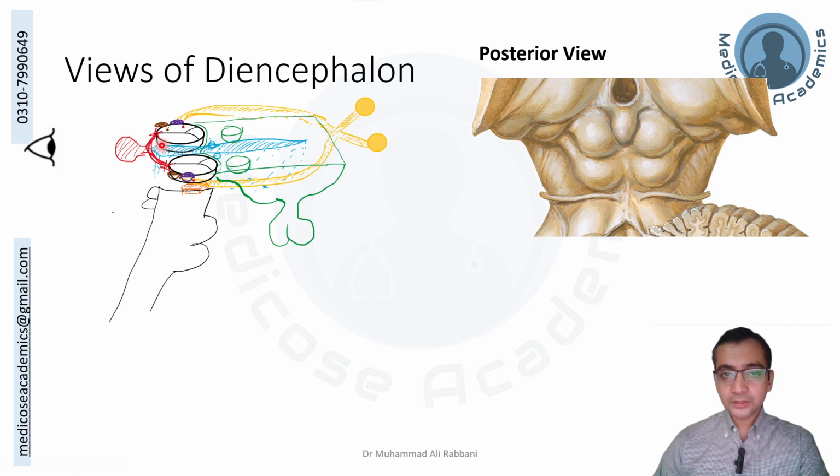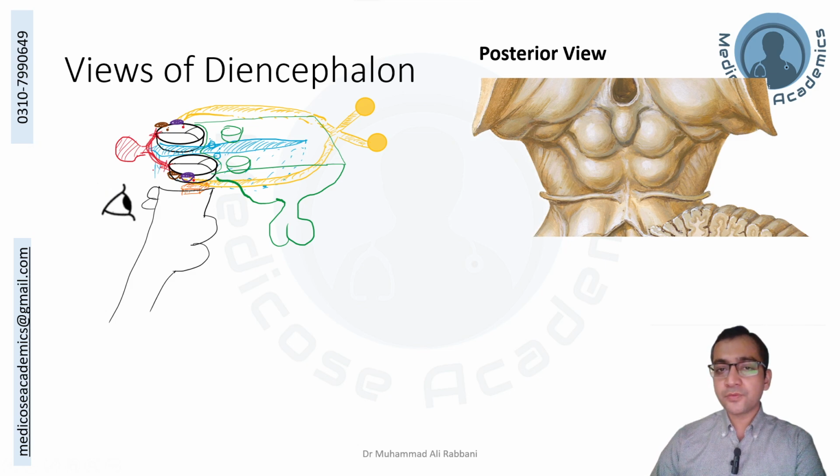Above, the third ventricle, it's not opening, it's cut open and shown to you here. On each side of the third ventricle, the posterior end of thalamus is shown. On the inferior aspect of thalamus, these medial and lateral geniculate bodies are shown. So all of these structures, these are pineal gland, superior colliculi, inferior colliculi. This is third ventricle, thalamus, posterior end. We will see the pulvinar nucleus, lateral and medial geniculate bodies. So these are the structures that we can see from the back.